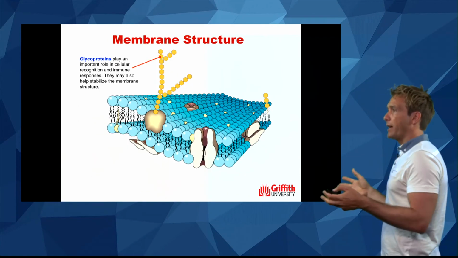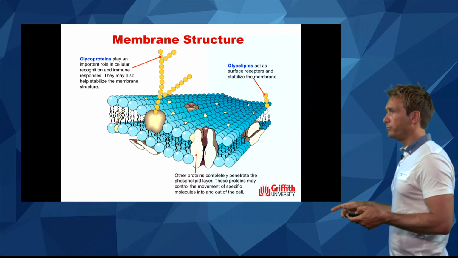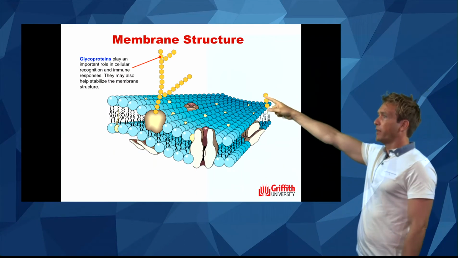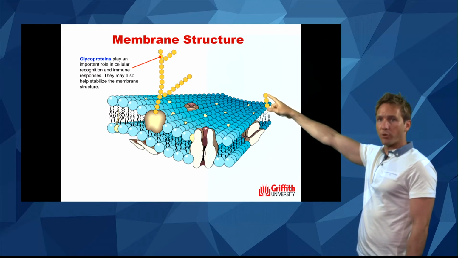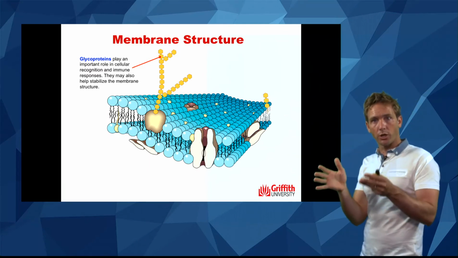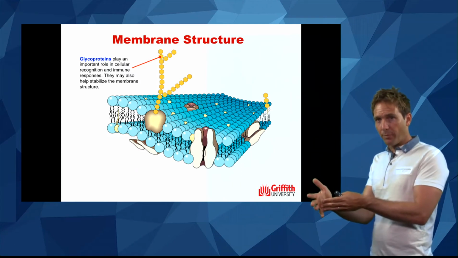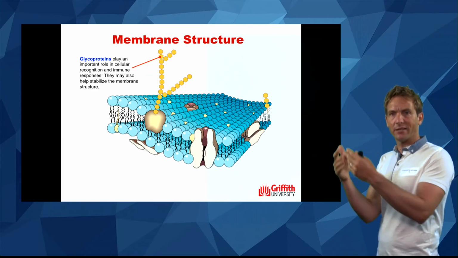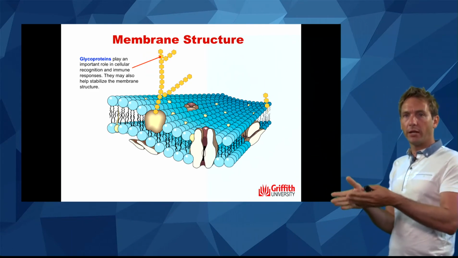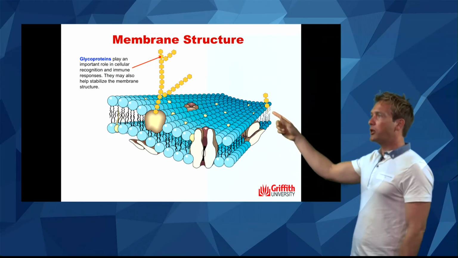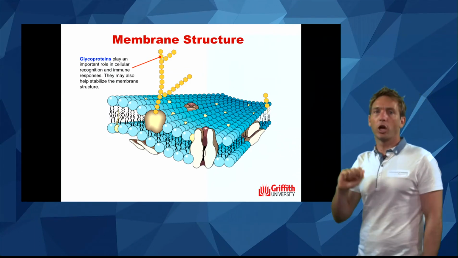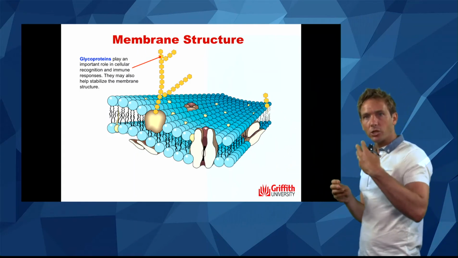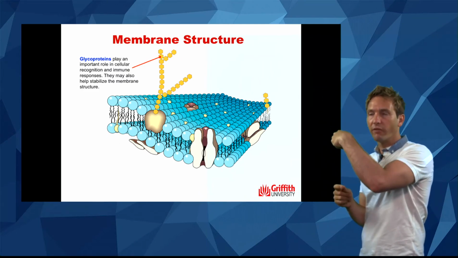Okay, so to explain some of those parts we were just looking at, I'll just take those back. So the first one, that one over there is referred to as a glycoprotein. So this is one of the ones I would like you to know. So we now have the phospholipid. You're going to need to be able to identify a phospholipid, and you need to be talking about the fact that it has this hydrophilic head and a hydrophobic tails. Now I need you to be able to identify the fact that you have these things called glycoproteins. Now you can see that glycoprotein over there looks a little bit like a tree. It extrudes into the surrounding environment.